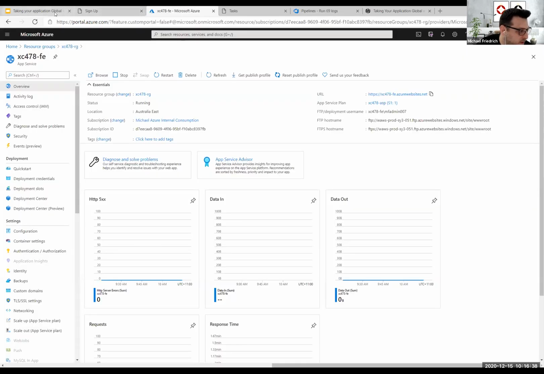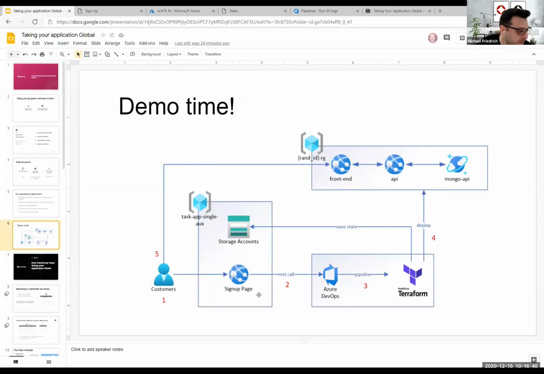And we can see here, if we go back to the slide, this is what it's creating here, this RAND-IG resource group, but I've also got what we're calling auxiliary services. So what that is, that sign up page you saw before, and an Azure storage account, which is used by Terraform to save the state of each deployment into Azure. Now, there are other ways to do this. There's native ways of doing this with Terraform. If you look at the Enterprise Edition, which I'm sure Dave and Pete can talk you through as well.